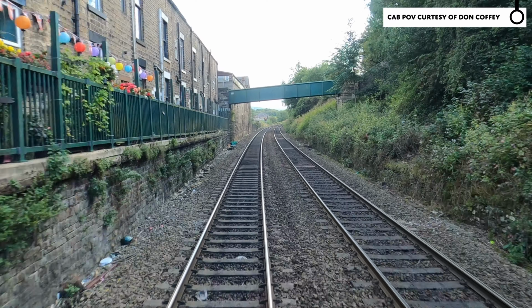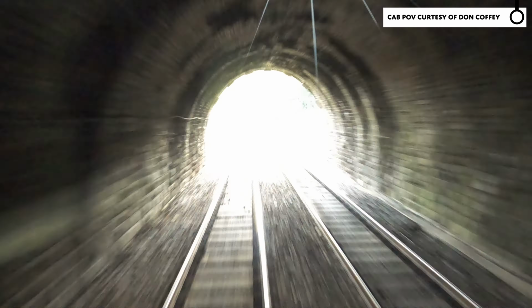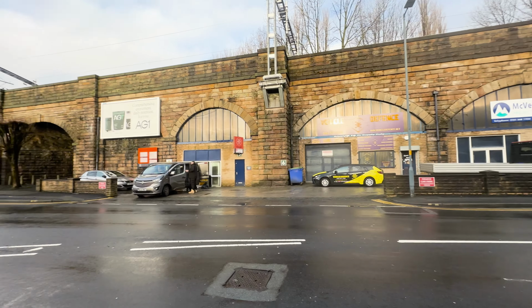So the Manchester, Ashton-under-Lyne and Sheffield Railway built their line from Guide Bridge to Stalybridge, which is more commonly used today to divert services through to Manchester Piccadilly instead of going through Manchester Victoria. We'll get onto that a little bit later in this episode as to why that line is more commonly used nowadays. So if we rewind back to the start of the episode, shortly after leaving Mossley, you will pass through the 185 metre Scout Tunnel. Then on the approach into Stalybridge, you will pass through the 611 metre Stalybridge Tunnel, which is then shortly followed by the Stalybridge Viaduct on the approach to the station.